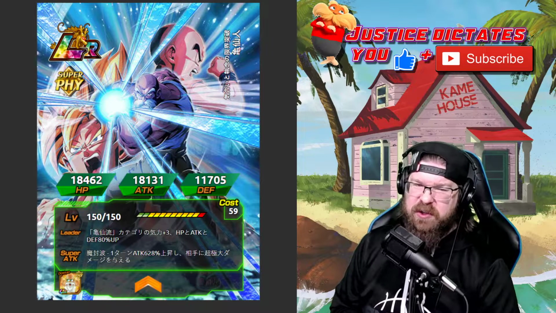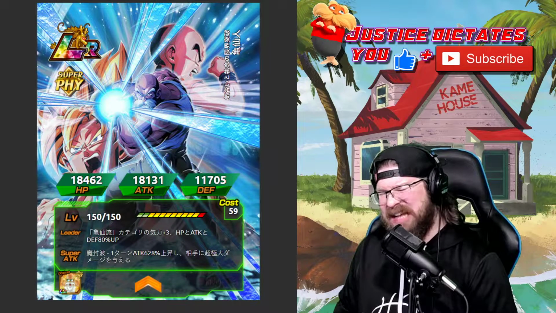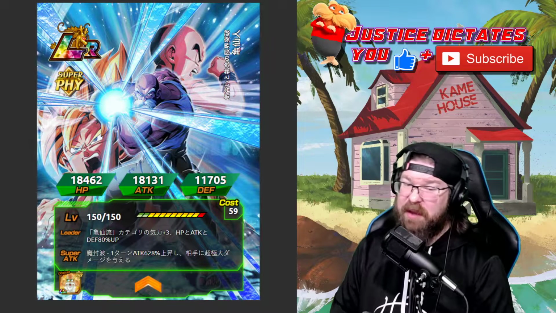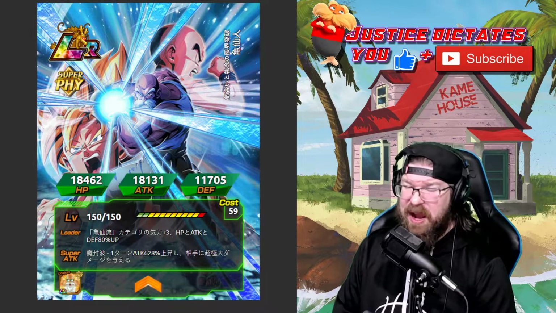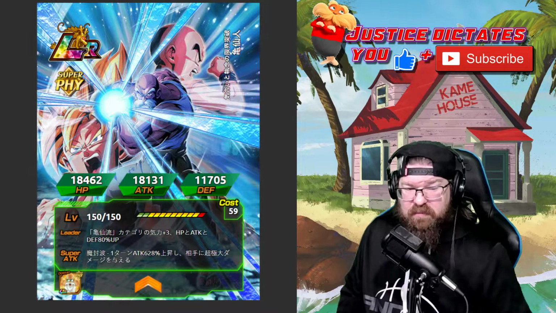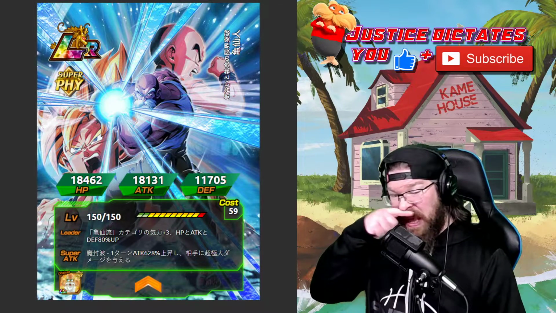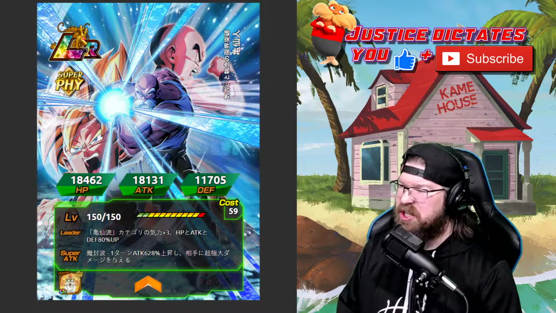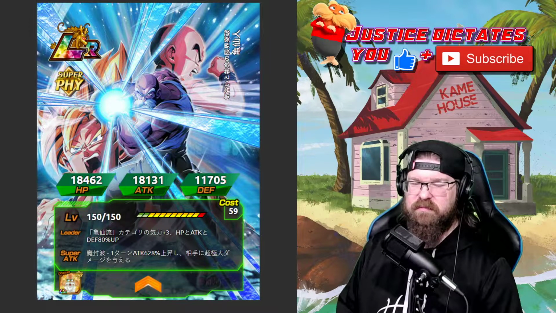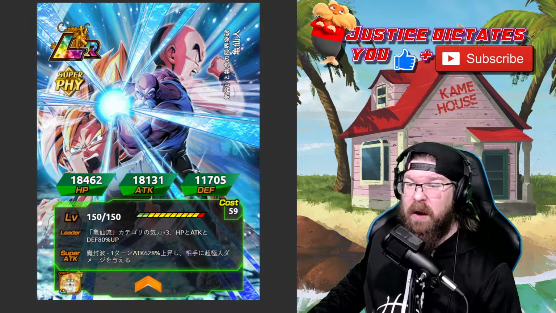The nice part is if you're using them on like Super Battle Road, that can be really, really easy. Everything else, not so much, but a really good unit nonetheless. Phenomenal, especially for a free-to-play unit. Like, he's wild for a free-to-play unit. Link skills are Turtle School, Kamehameha, Supreme Warrior, Brainiacs, Tournament of Power, Shattering the Limit, and Legendary Power. Wow. That's a really, really good LR.